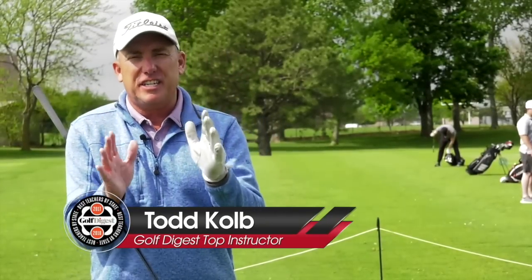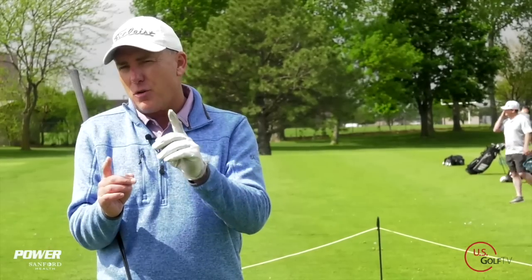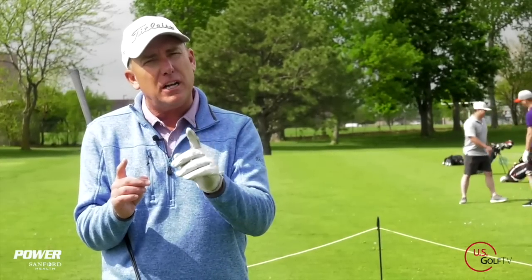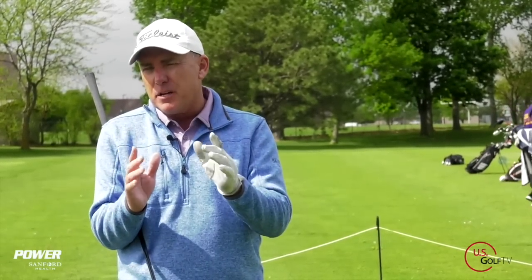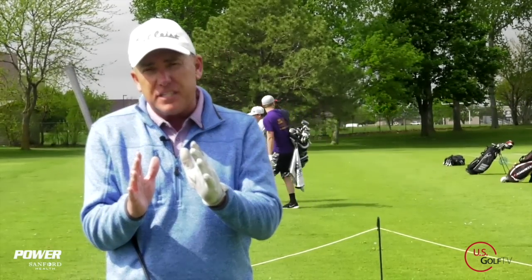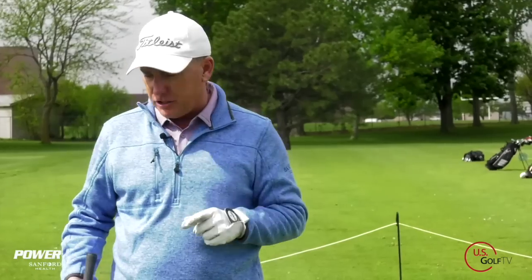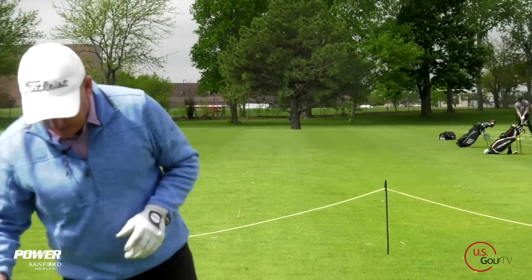Every hole starts on the tee box, and the first thing you do on the tee box is you tee the golf ball up. But the question is how high should you tee the ball up when you're not hitting a driver? Well, you've come to the right place, because today we're going to talk about the proper tee height and ball position for a fairway wood off a tee, a hybrid off a tee, and also an iron off the tee.